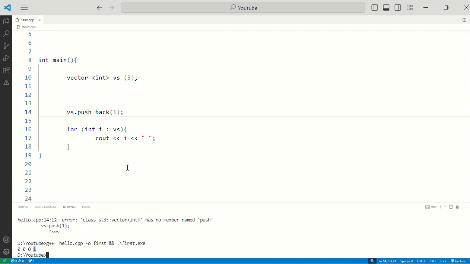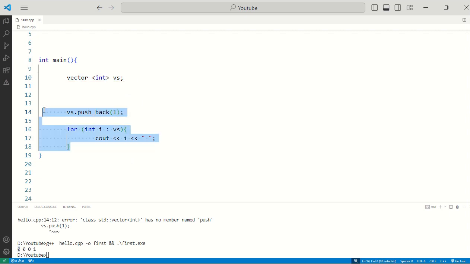So this is important for the vector. In order for you to remove the 0s, you need to just construct the vector as an empty vector, and throughout the program it will automatically resize.